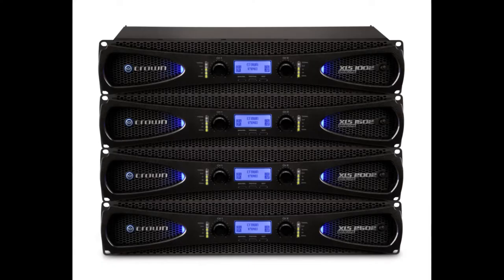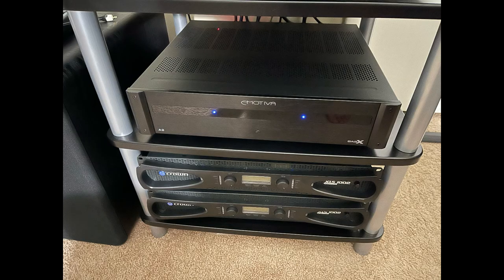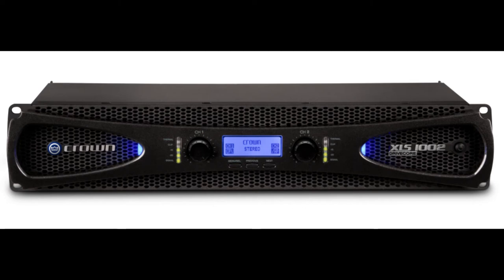Voice on the Crown is about as involving as hearing a lecture from a tax accountant — it's pretty plain. If you're looking for excitement, this is not your amp. The Emotiva, on the other hand, is what you associate with a rich-sounding Class A/B amplifier; it has soul, if you will. It definitely sounds a lot more involving than the Crown. The Crown you almost have to actively equalize to bring it alive — that might have been Crown's idea when designing it for post-production or sound venues. But if you're mostly a music listener or home theater person, you probably won't be actively EQ-ing nearly as much.